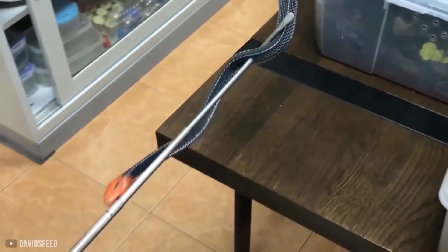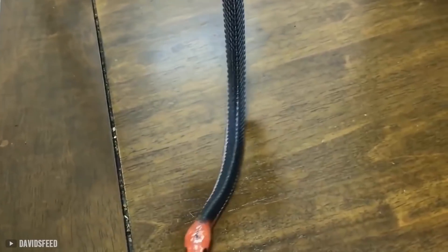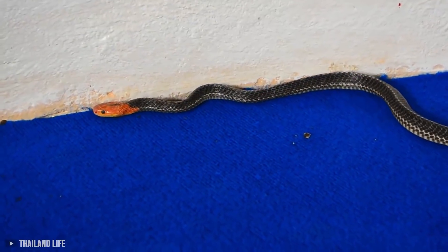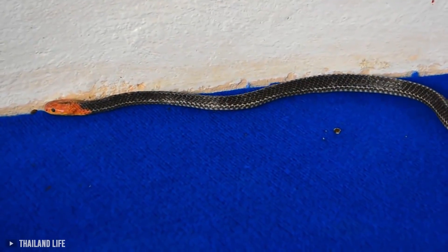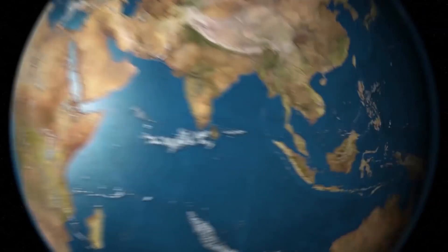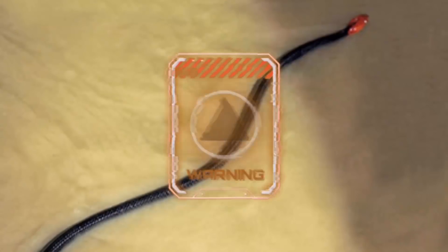Number 8: Red-Headed Krait. This amazing snake not only has a red-colored head, but a quirky tail as well. This extremely venomous reptile inhabits tropical wet lowlands, rainforests, and hilly areas. It can be easily identified by its bluish-black triangular body shape with small eyes and smooth scales that provide a distinct glossy appearance to its red head and tail. They are most heavily concentrated in Malaysia, Borneo, and nearby regions. Red-headed kraits can grow up to 7 feet long and feed primarily on smaller snakes, lizards, and frogs. Though among the most venomous snakes, they act strictly terrestrial and are always reluctant to bite, with very few incidents of attacks on humans ever reported.